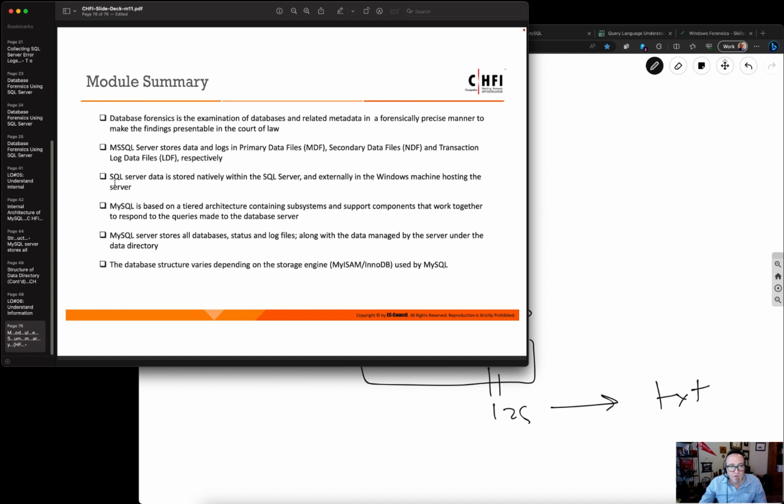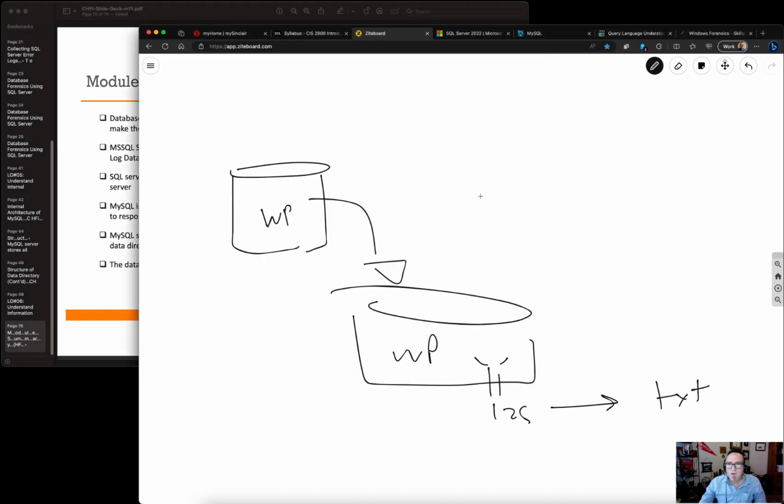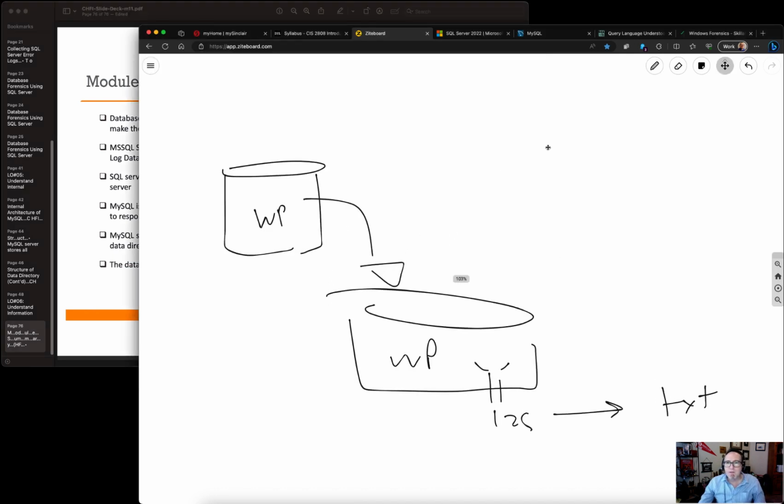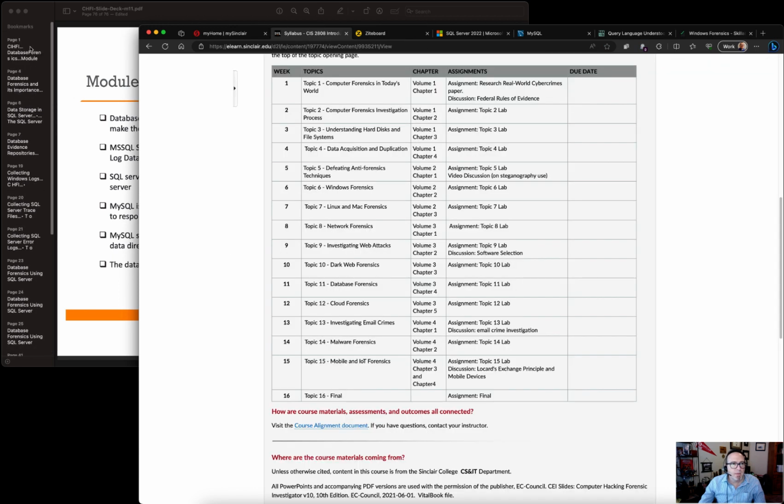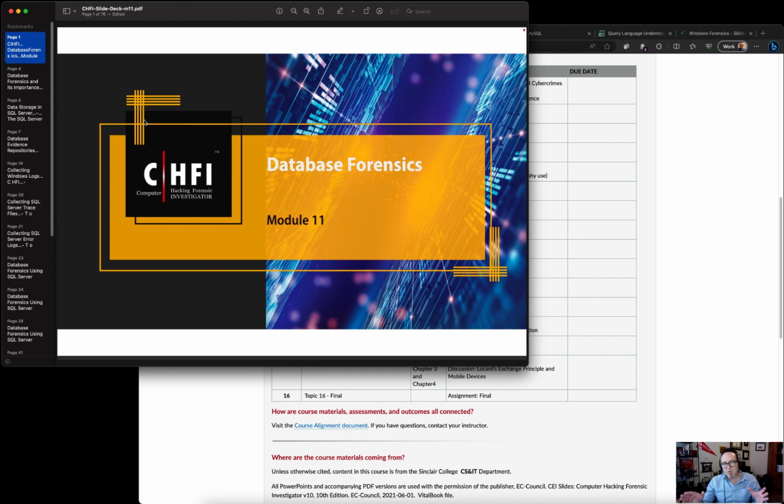Then find out where the data is stored. So we would look into some tables, look at the database table structures, do some browsing, and then extract evidence for the case. So anyways, I'm just going to wrap it up there. This gives us an idea about some aspects of database forensics. And again, don't forget this could be part of a larger thing, and there can be a lot of components at play.